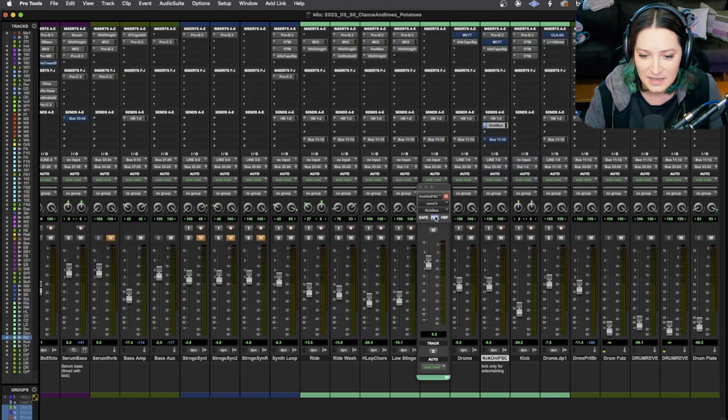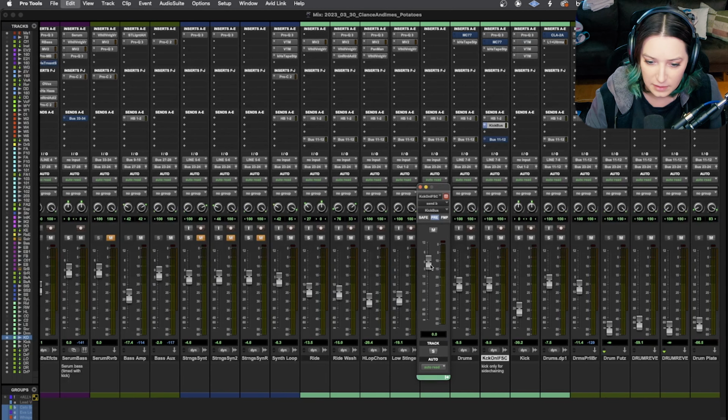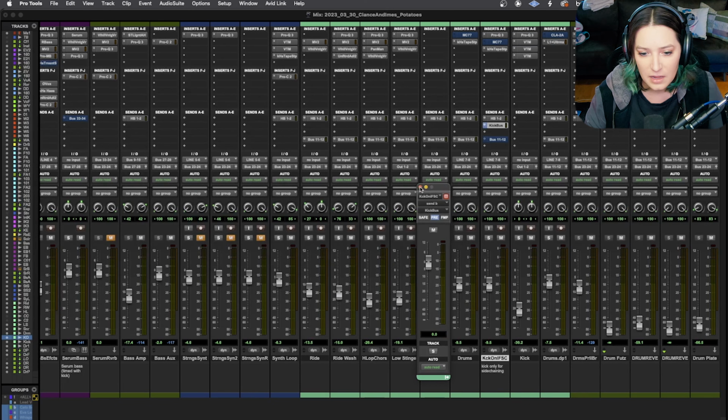You create that send, you make it pre-fader, and then sometimes I will match this fader level to here. Sometimes I'll leave it hot. I'm going to return that to 0. You can also option-click on something to return it to 0. If I hold option or alt and click on it, it goes to 0. So now you've created this kick bus that's sending out the signal to this nebulous bus location.